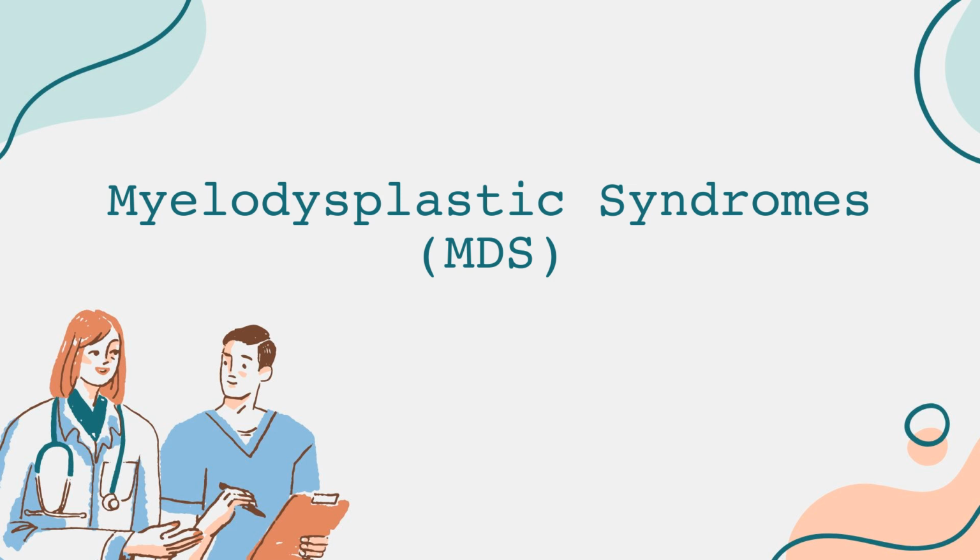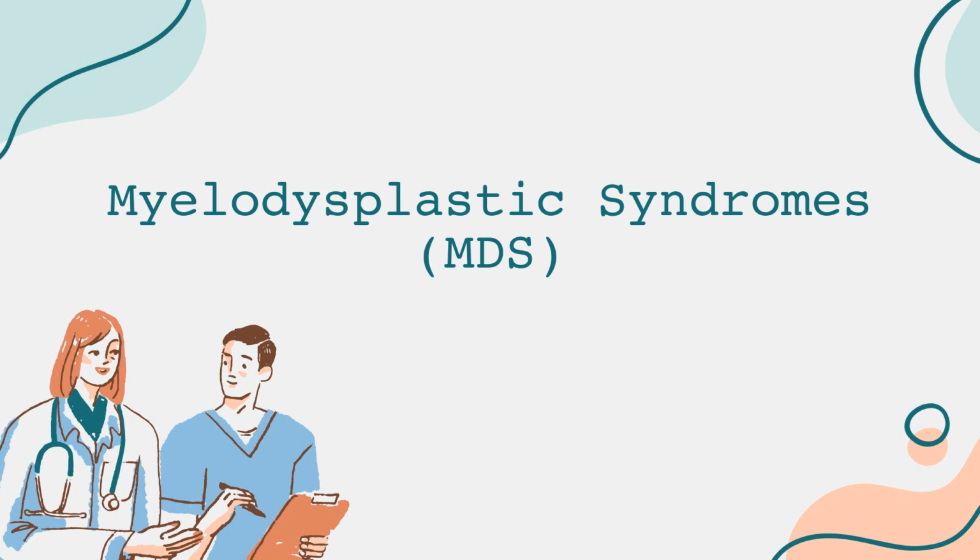Speaking of treatment, MDS management varies significantly depending on the severity of the disease, the number of abnormal cells, and the patient's overall health. For some individuals, especially those with mild forms of MDS, close monitoring may be all that's required. For others, treatment options can include medications, such as growth factors to stimulate blood cell production or immunosuppressive therapies.